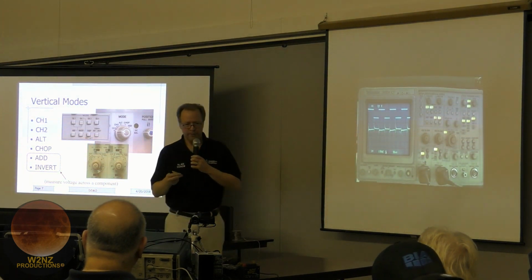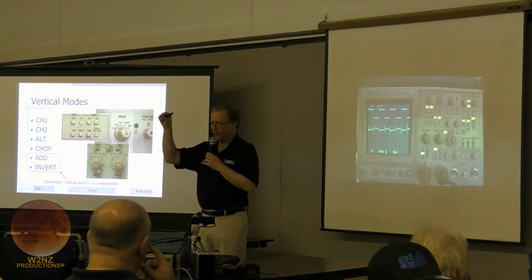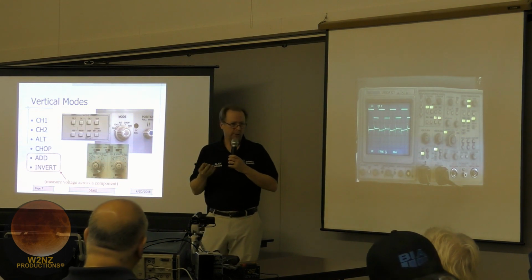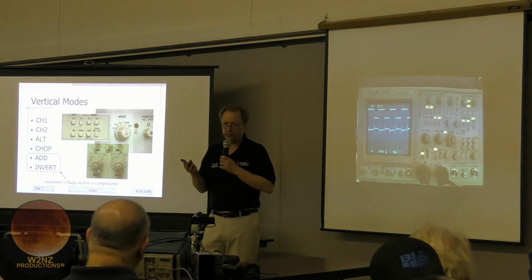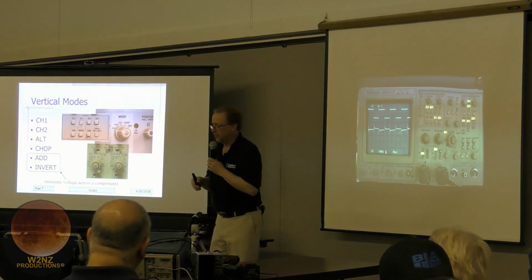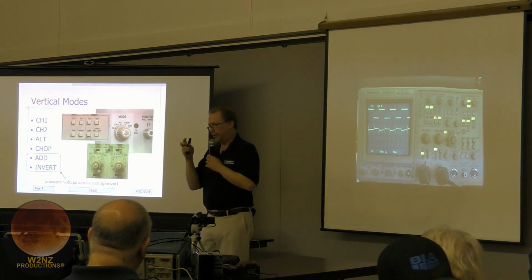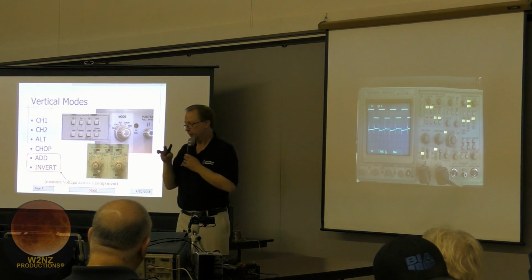What they're used for is, you might say, well, okay, I've got a signal I'm looking at on channel 1, and another signal I'm looking at on channel 2. Adding them doesn't really help me. There might be some instances where adding those traces might be a useful measurement. But what's really useful sometimes is to take the difference between the two, because that would allow you to measure the voltage across a component.